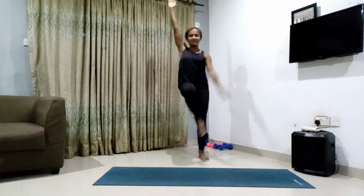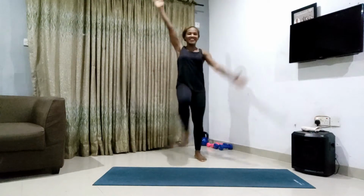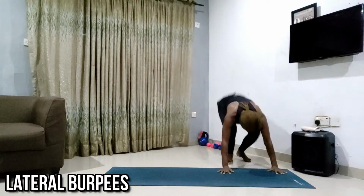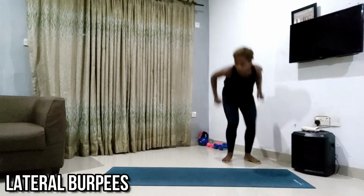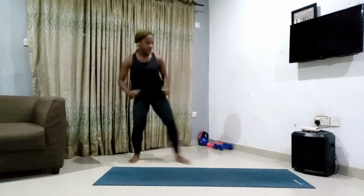Our next workout are the lateral burpees. Lateral burpees in 5, 4, 3, 2, and 1. You're skipping to one end of your mat, then lower your body to plank, come back up, and then skip to the other end of your mat and repeat.